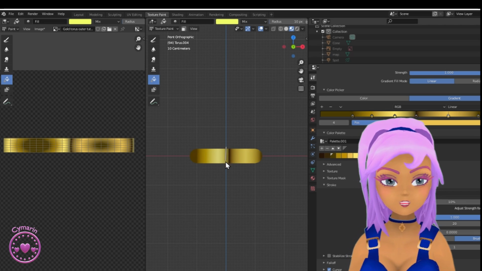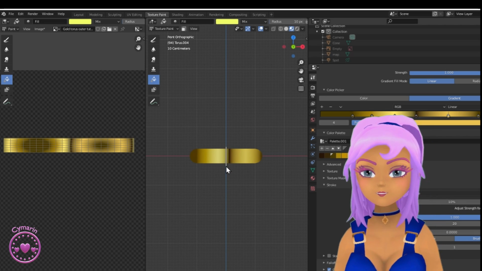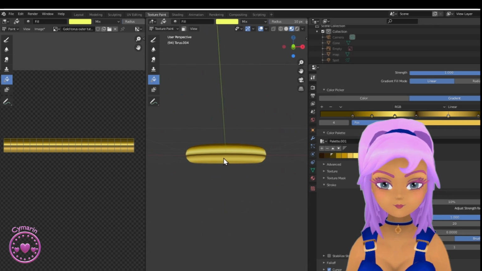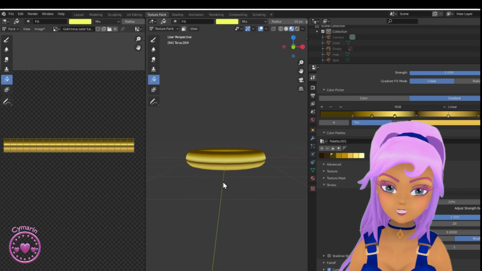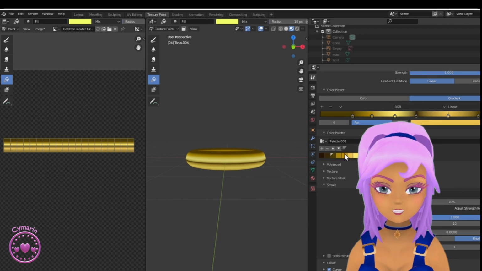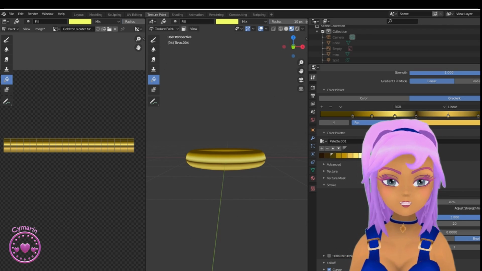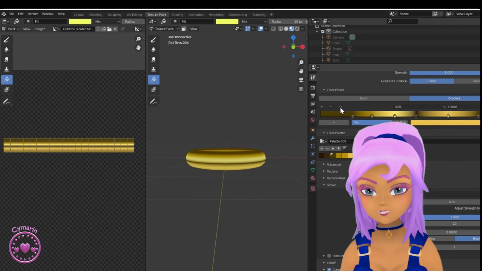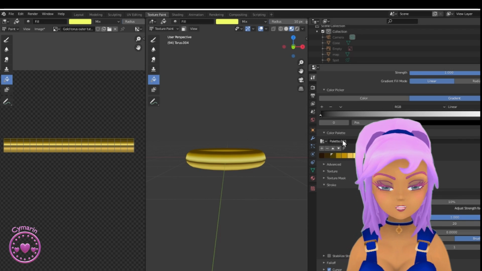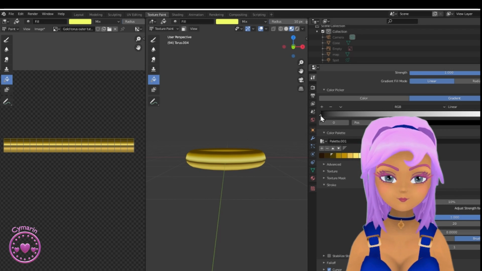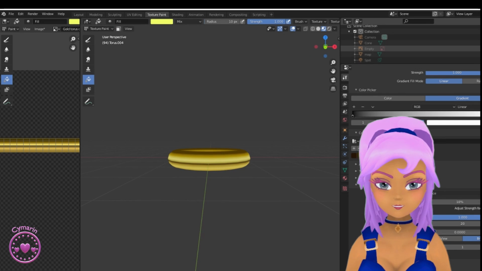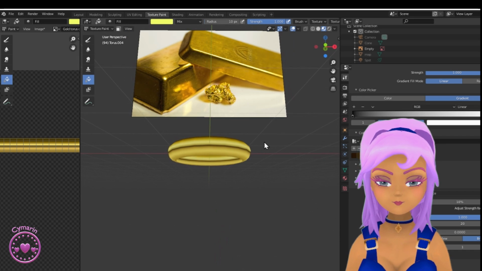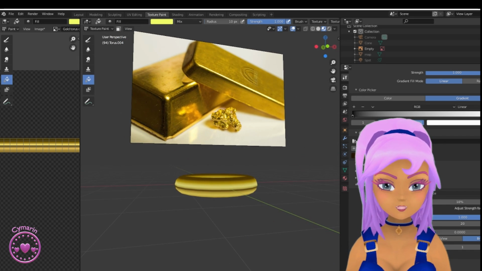So in order to do that and to create what I'm doing at the moment, which is the actual gradient fill, the colors need to be selected. You could just create them like I did here. I just created them just randomly. I selected some colors that gave the feel of the light and dark parts of a gold surface, the highlights and the shadows. But you can also import a reference picture and select the colors from here.